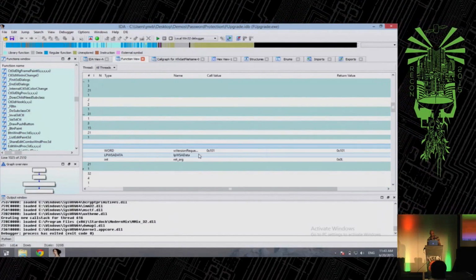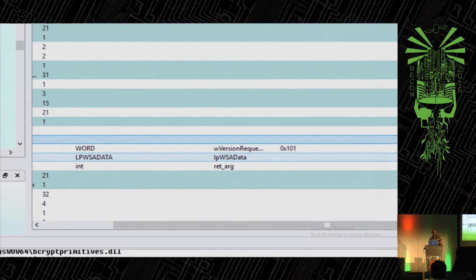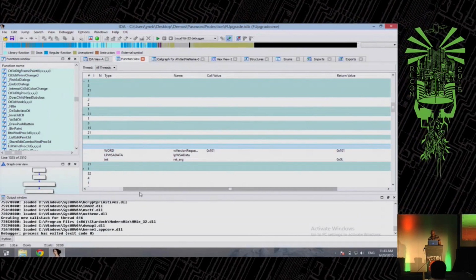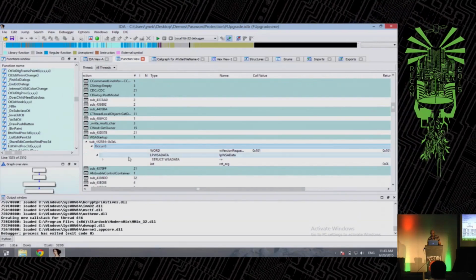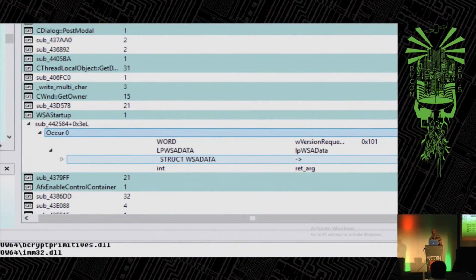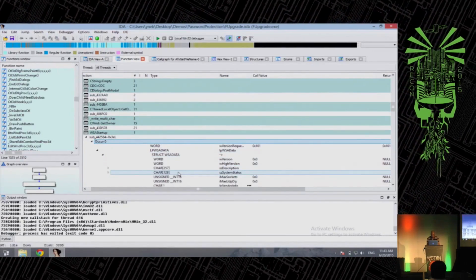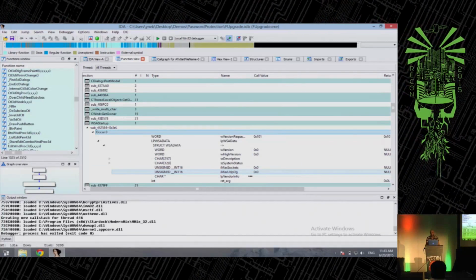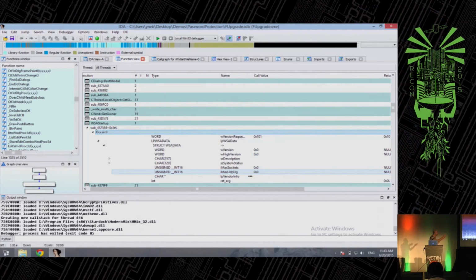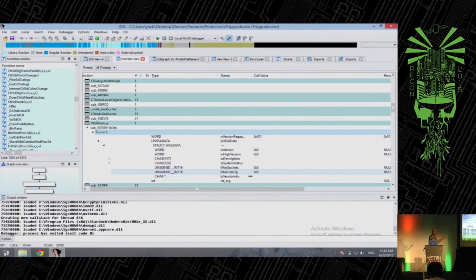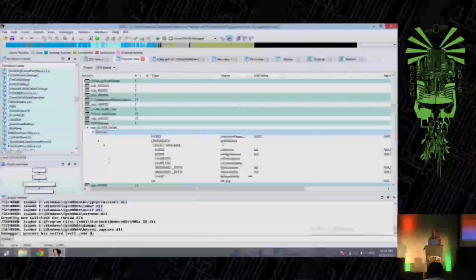And we see this function now, and it has 3 elements: word, LPWS data, and then integer. And this LPWS data is actually a complex data type, and that's a pointer. If we open it up, then we dereference it, and we find that we hit a struct. And when we open that struct up, we actually see all the members of the struct and all their values. So we actually just took a look at all this struct data at runtime. And that's really cool. That could be really, really helpful, in my opinion.